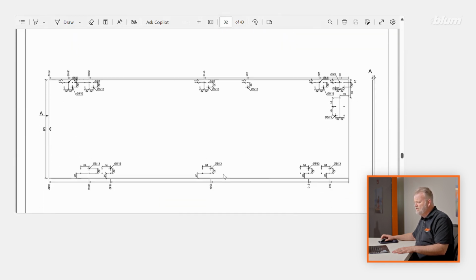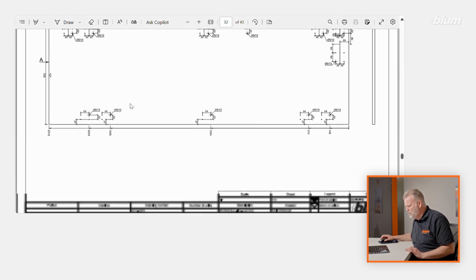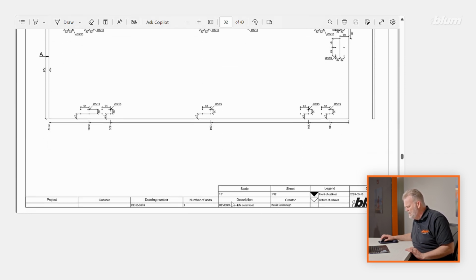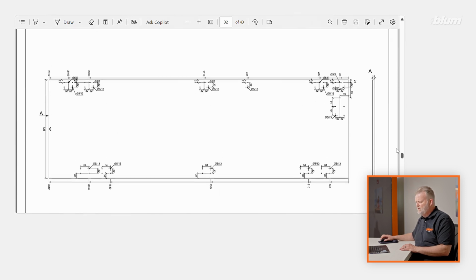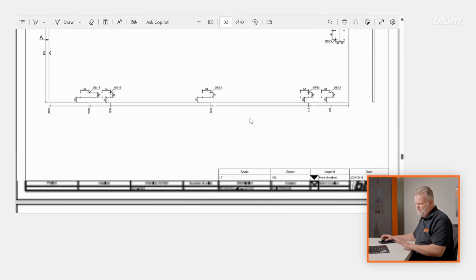And here's all the fun stuff. This is what I like to see. These are the panels. And for instance, this one here is showing that it is a REVEGO Duo left outer front. So these are all the drilling positions that the DXF, DWG, or specific machinery data is going to be creating for me on the CNC for the panels that I'm going to choose. So when I go, I mean, you can see all the data.